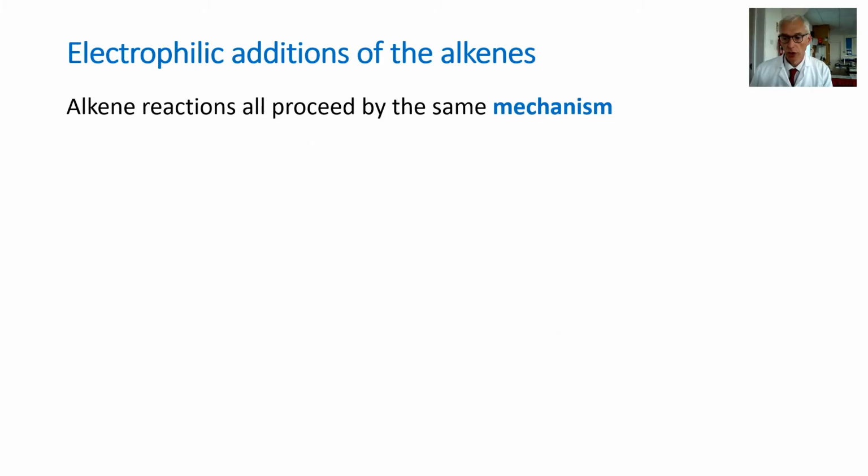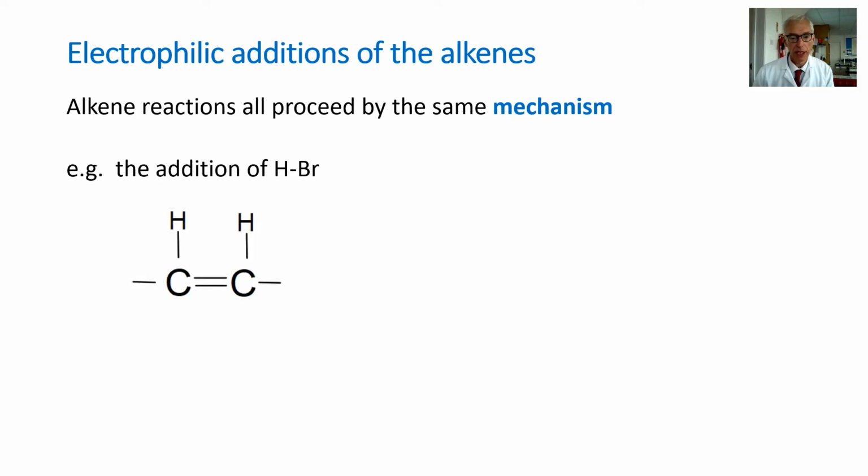So I now need to discuss the electrophilic addition mechanism for the reactions of the alkenes. So let's take an example, hydrogen bromide. Hopefully you're familiar with that, hydrogen bromide plus an alkene, an addition reaction. So let's draw the structure for any alkene, and then let's bring in a hydrogen bromide. Now hydrogen bromide, of course, has a polarity. Bromine is more electronegative than hydrogen. So the electrons from the hydrogen bromine bond will tend towards the bromine. Now that means that the hydrogen here is delta plus and acts as an electrophile, an electron pair acceptor.